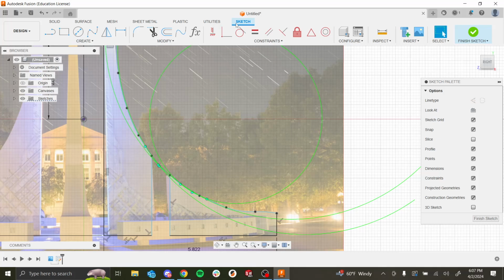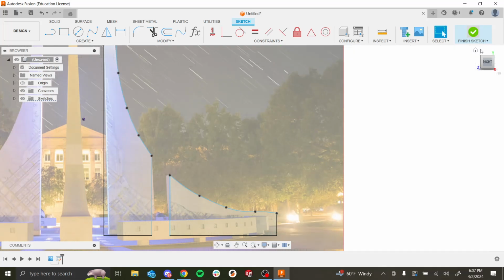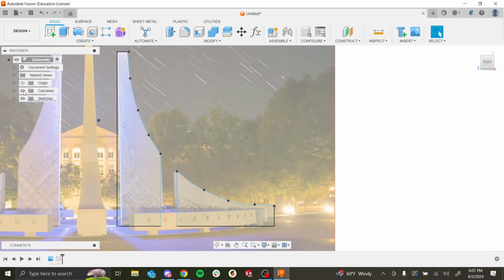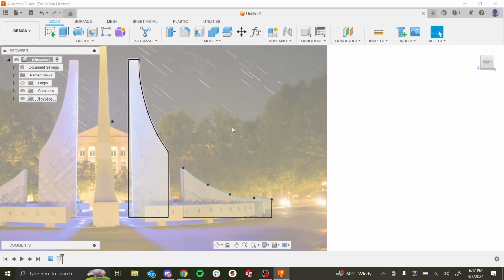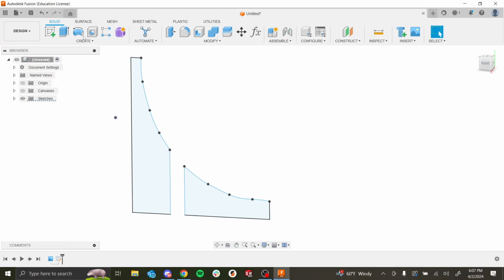All right, so now that we have our sketch, we're gonna extrude it, and I'm gonna extrude it the wrong way first, just so you guys can see the difference, and then I'm gonna go back and fix it later. I'm gonna hide the canvas for now because we finished the sketch.